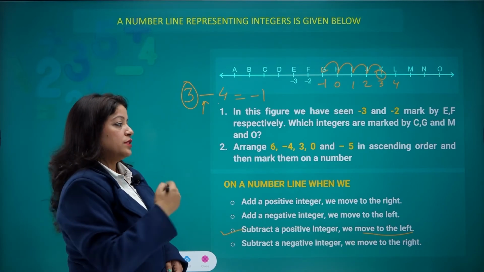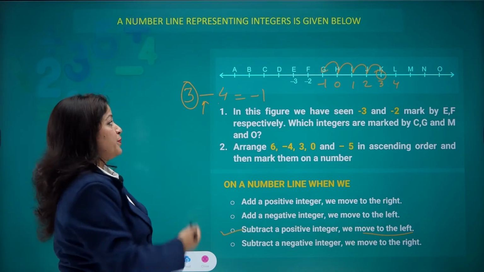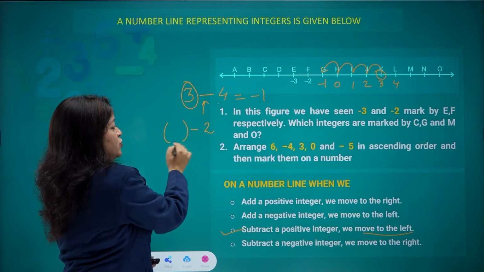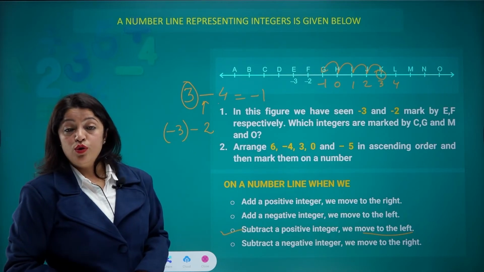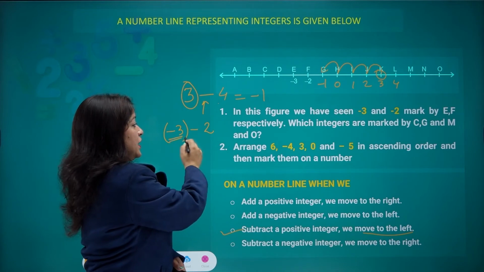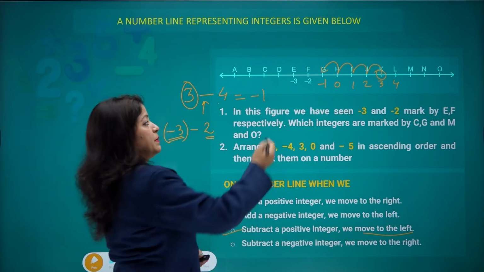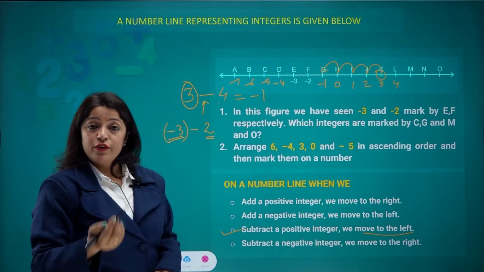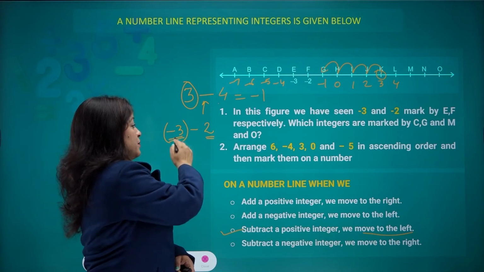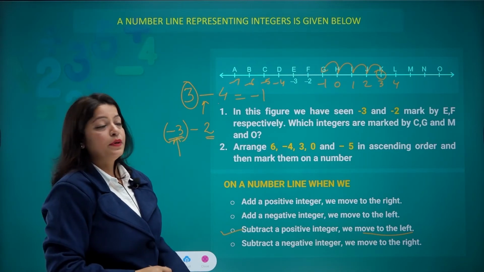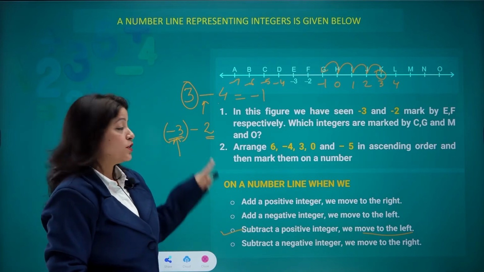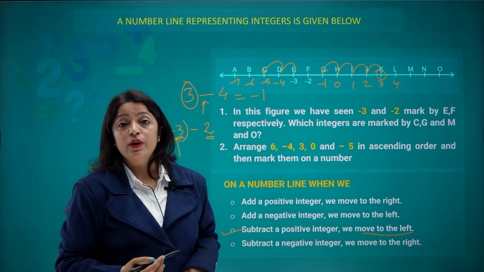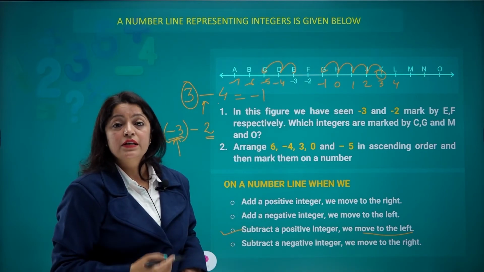The same can be applied to negative numbers also. If you are subtracting the number 2 from a negative integer, say -3, you'll start from -3 and subtract 2. Let me mark it here: this is -4, -5, -6, -7. We have to start from -3 because we are subtracting from the number -3, and what we are subtracting is 2. So from -3, we'll go 2 steps back, and finally you are reaching the point -5.